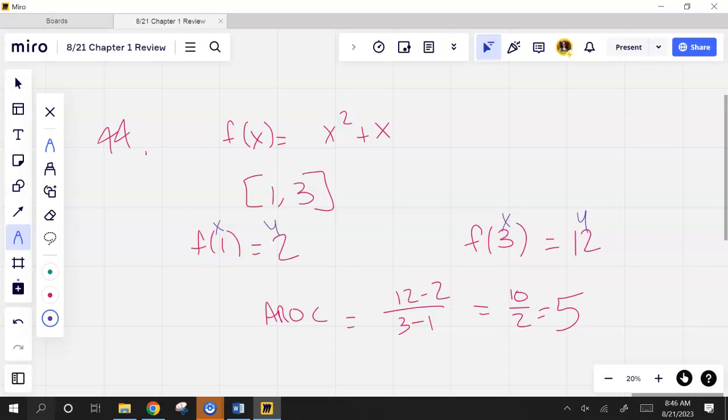This is the interval that they're telling you. They're saying let f of x, whatever it is, go from 1 to 3. So this is like this parabola, but it's only going to be this piece of the parabola. They're saying the absolute value, the average rate of change from here to here. This is not a point, this is an interval. This is saying what the function spans over 1 to 3.